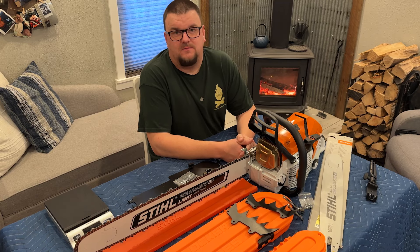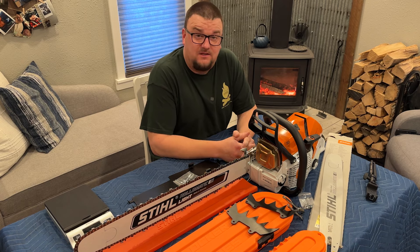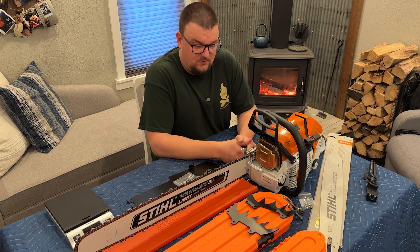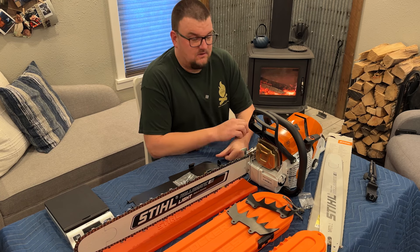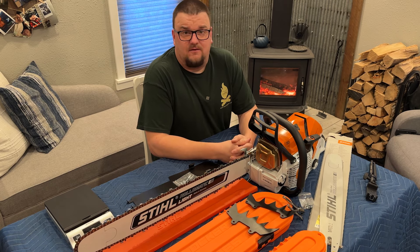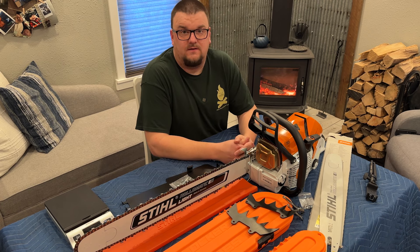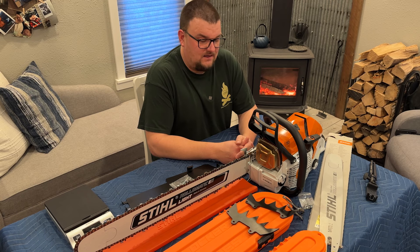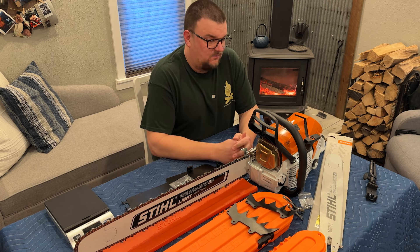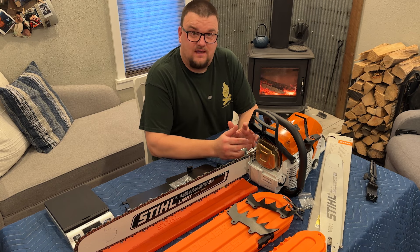This year I've got big plans for upping my firewood production. I've always had Husqvarna chainsaws and I still love them, but I needed to try a Stihl chainsaw. I was at a firewood event at Back 40 Firewood's place about two months ago and had the opportunity to run a Stihl 500i, which I had never even considered. I've always been happy with my Husqvarnas — I have a 550 XP and a 562 XP — but recently my job has changed and I need to cut rounds more often running log splitters, so getting a faster, more powerful chainsaw is what I wanted. Dan handed me that 500i at the event and I was just blown away, and that turned me into really wanting one. So I purchased one.